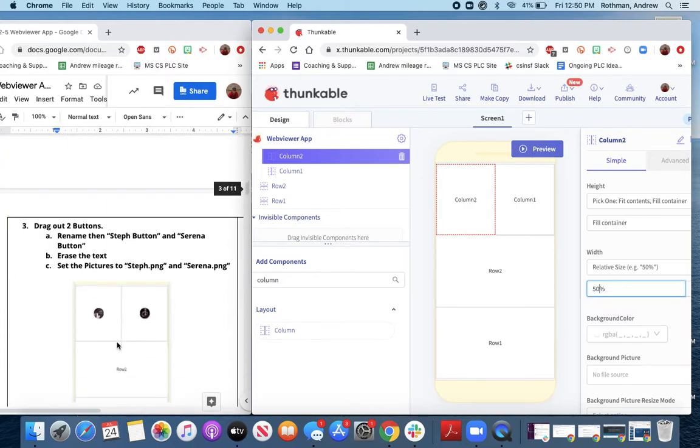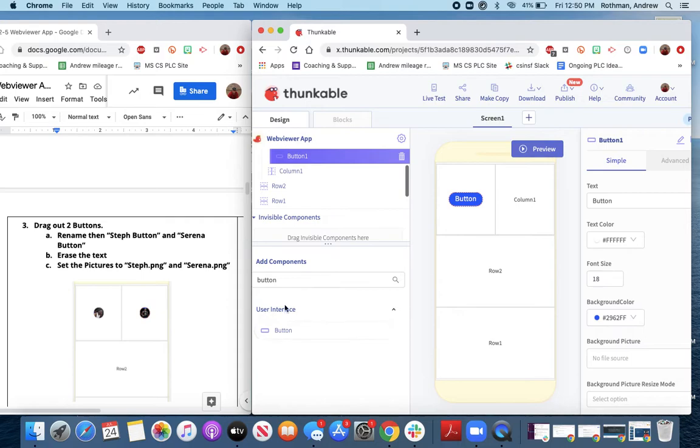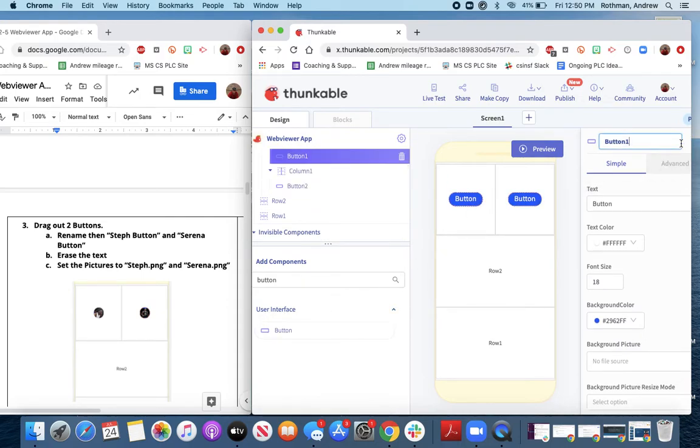Alrighty, very good. Next thing we want to do is drag out a couple buttons, and these are the buttons that we're going to use to navigate to the new screens that we're going to create. So we need to pull out two buttons. Put one in column 2, one in column 1, and this one we'll rename it. So we need to rename all of our components that we use in this way.